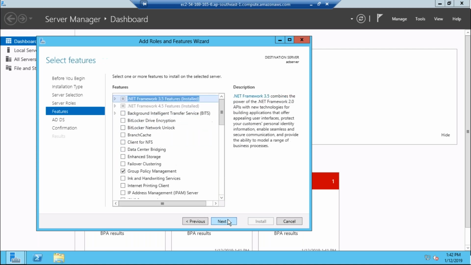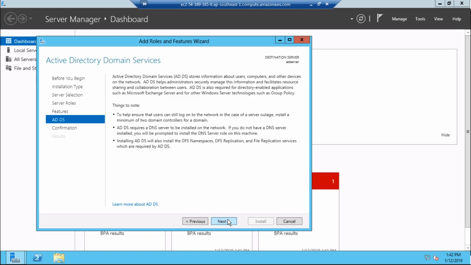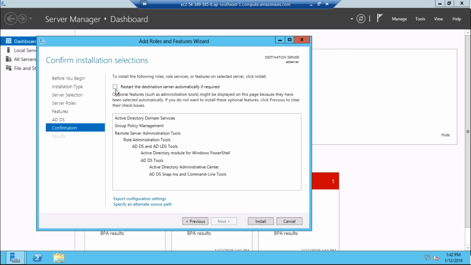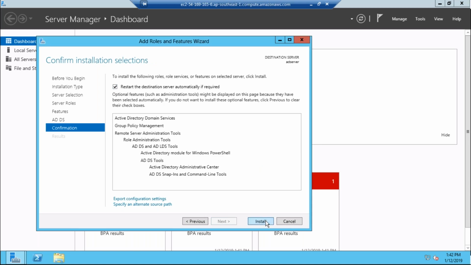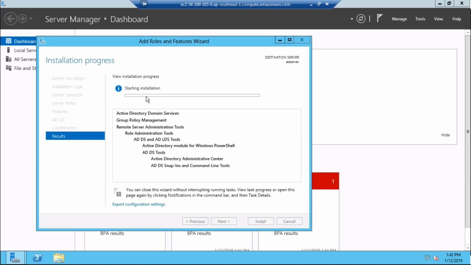Just hit next. Then choose the default one and then next, restart. Once this is completed, go ahead and hit yes, then install. So this is starting the installation.